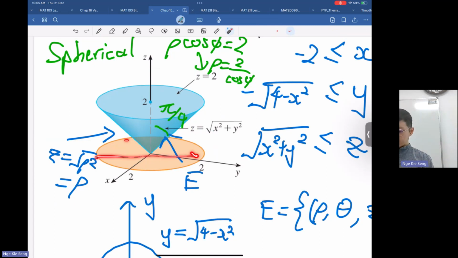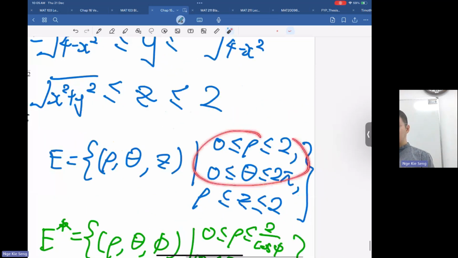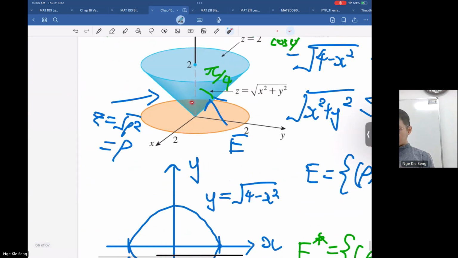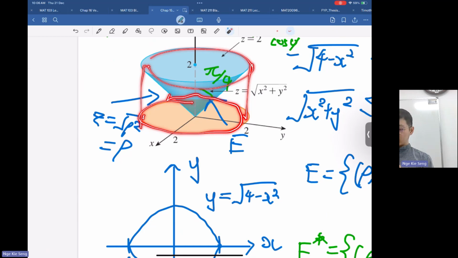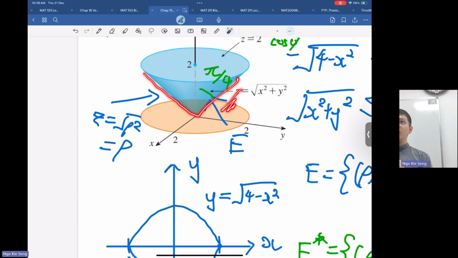If you bounded by 0 means what? For every point on the circle here, because we start with a circle, radius 2 and theta from 0 to 2 pi. If we bounded by 0, meaning what? I take all the way from 0 to 2. So I take the whole cylinder actually. It's not a cone anymore. But I don't want anything below this cone. So meaning what? This point on my cone here is bounded below by the surface of the cone.